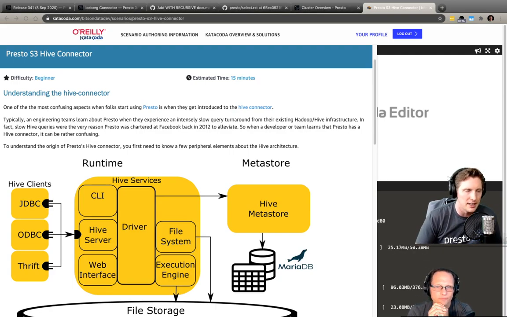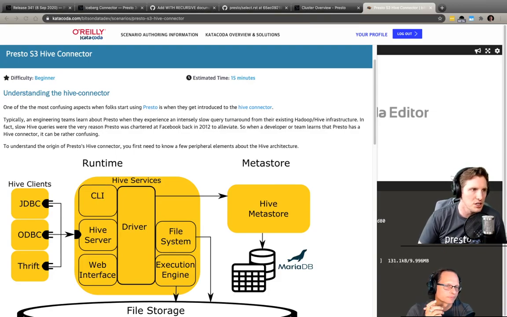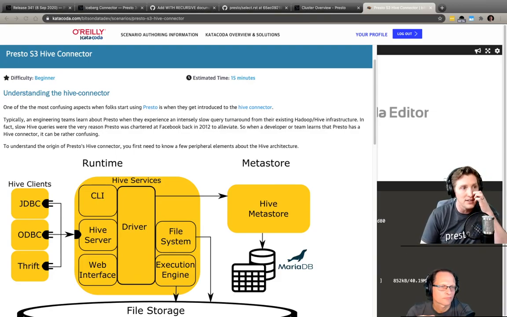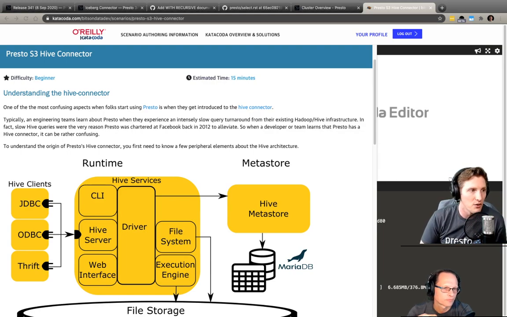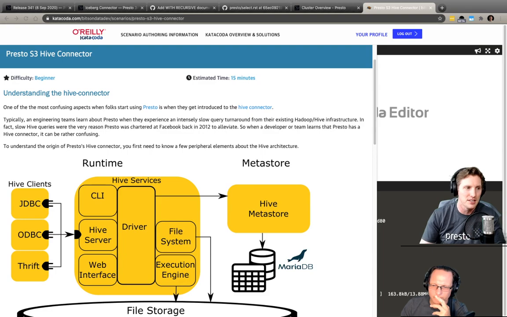Another question we got, and this is all questions that we're getting from the Presto SQL Slack. "Hello, I have a question on the relationship between Hive and S3 and Presto Hive. Right now, I'm trying to write a Presto connector for Amazon's S3, and through some research, I found out that Presto provides the connector for S3, but I wasn't able to find it until I went into Presto Hive. So I'm curious why S3 has been placed inside Hive, and what the direct relationship is between Hive and S3 and Presto."